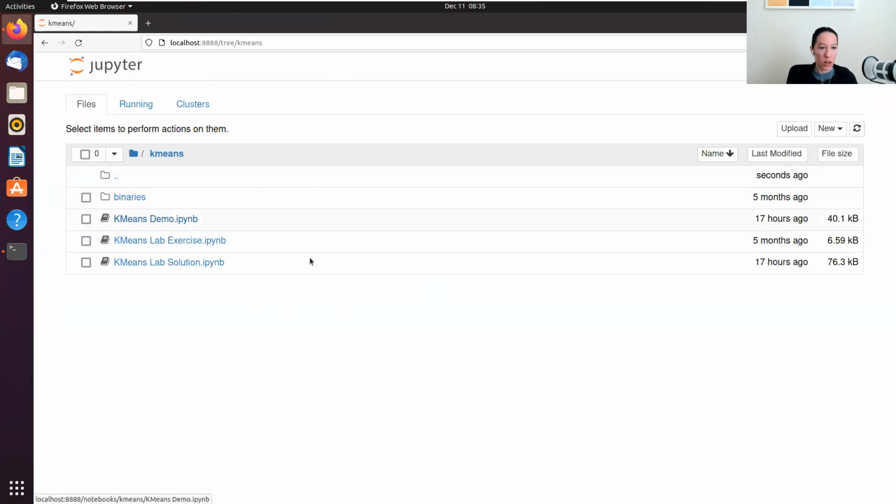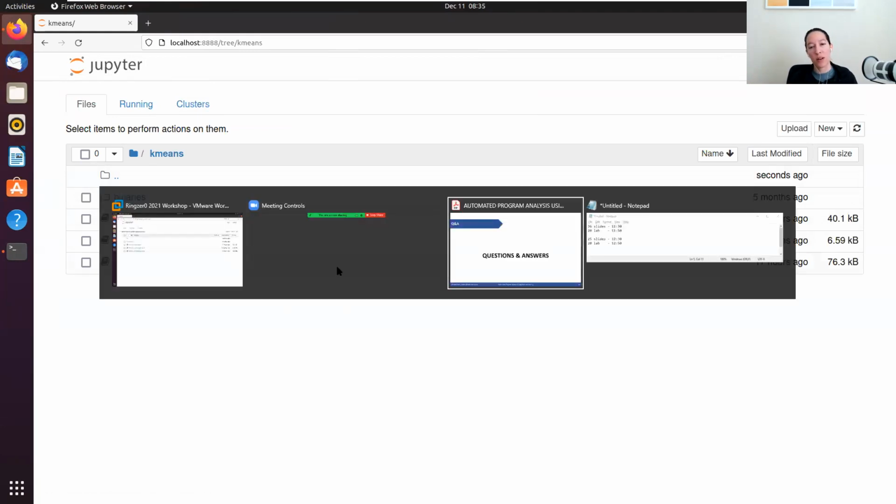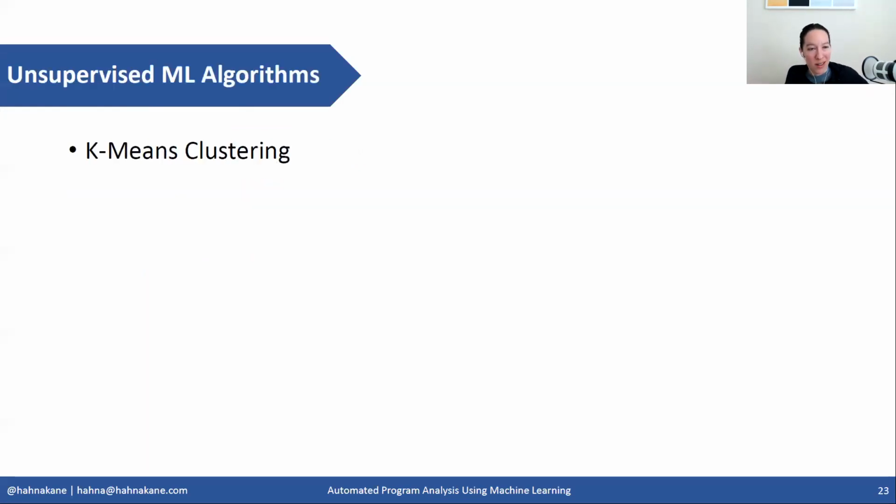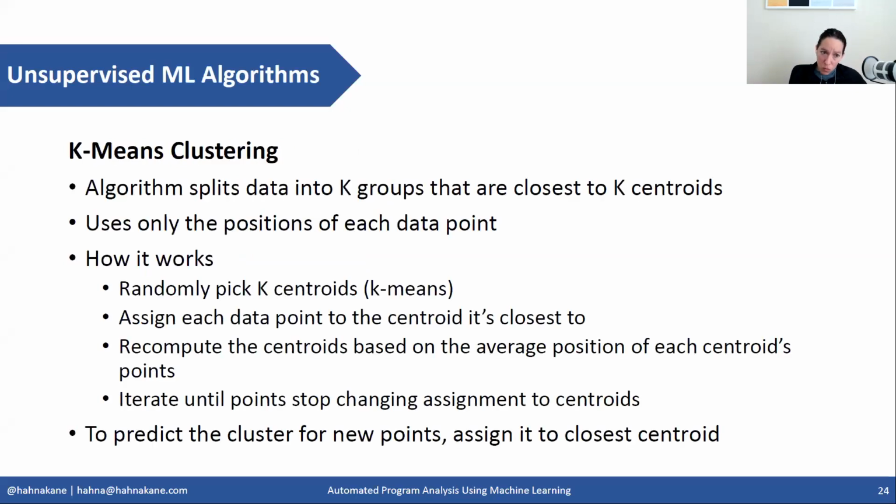Actually, I feel like I'm getting ahead of myself. Yes, because you're probably thinking, what's k-means, right? I'm so excited to be doing this. All right, so let's talk about unsupervised machine learning. So you have the primer to what machine learning is. Let's look at the k-means clustering algorithm.